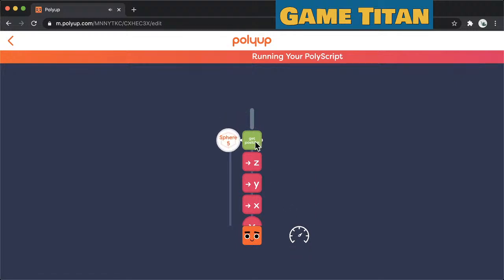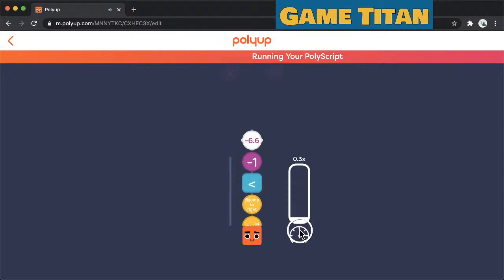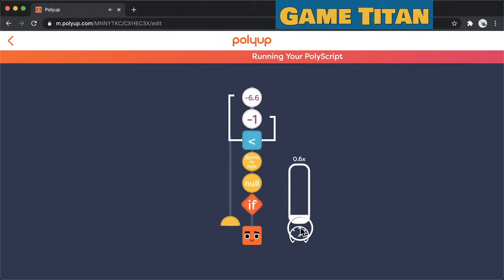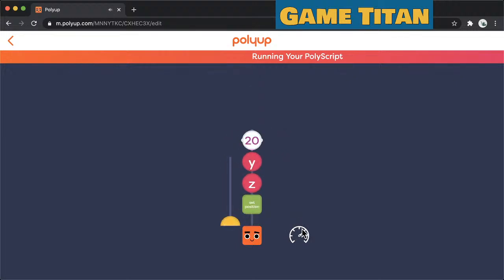Now getting position should work. Setting these variables. Alright, x is definitely less than -1. Should be true. Which then the if statement should be doing jump to the right. Which it did.